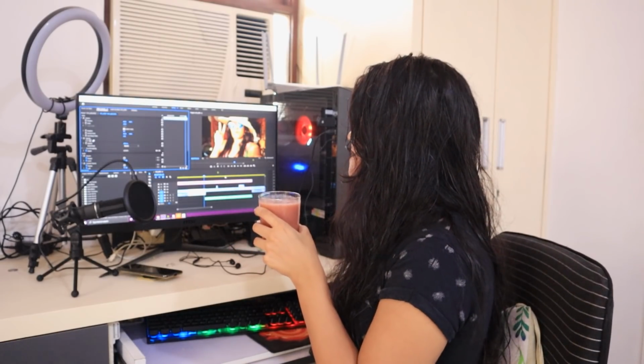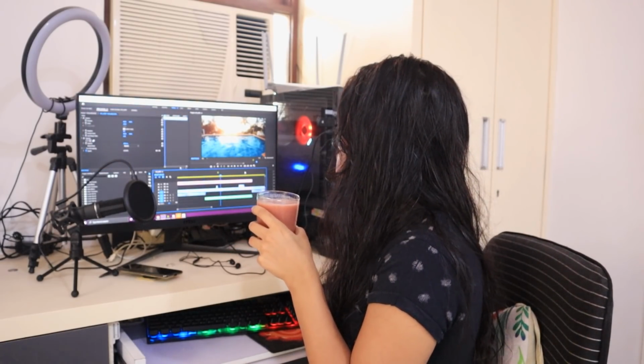Also, my mom made a juice for me today. Like, when mummy is at home, all this happens. Otherwise, I'll just have my coffee in the morning, and that's pretty much it. So this has some apples, pomegranate, strawberry, and I don't know what else. Carrot.